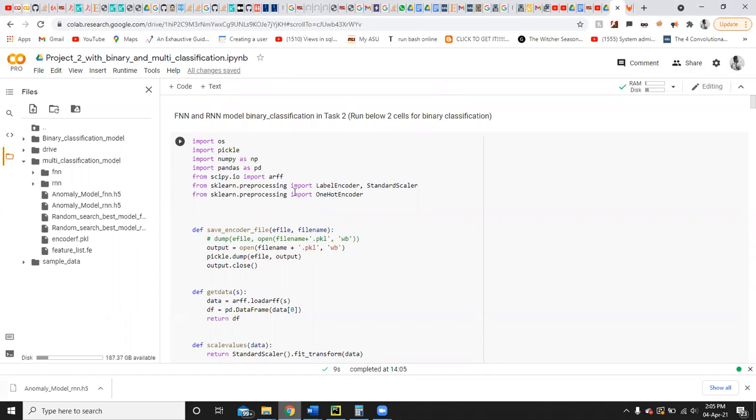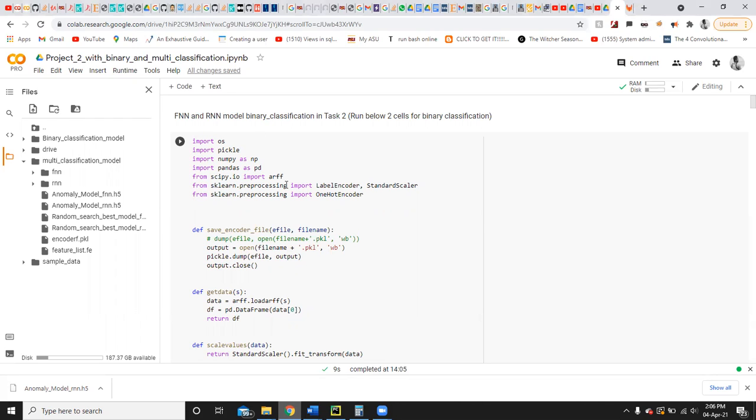For this task, we're gonna perform binary classification. That is, we are determining whether a data packet is a normal data packet or an attack type. And the second is we are going to do multi-classification. In multi-classification, we are going to further identify whether the attack type is a DDoS attack type or a probe attack type or any other. So basically, there will be 6 classes which will be identified in multi-classification.